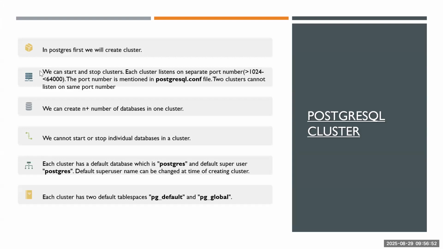In Postgres, first we need to create a cluster. Once you install the Postgres engine, you need to first create a cluster. A cluster is nothing but an instance. Before I start the cluster, I need to maintain a unique port number within the same server. On a different server, the same port number is fine, sir, but within the same server, every cluster needs to run with a unique port number. The port is greater than 1024 and less than 64,000. However many ports you have, that many clusters you can build.